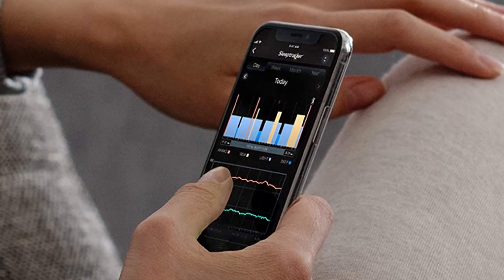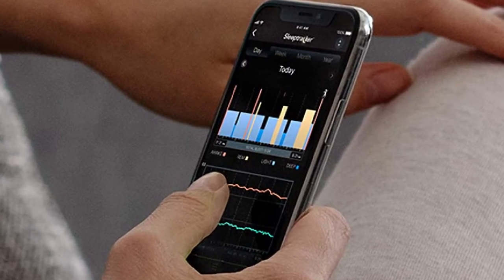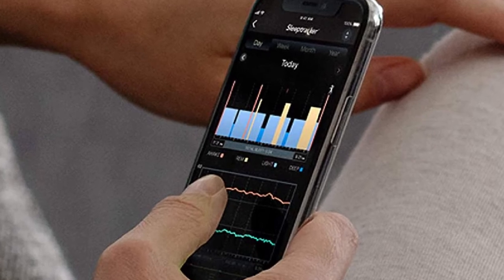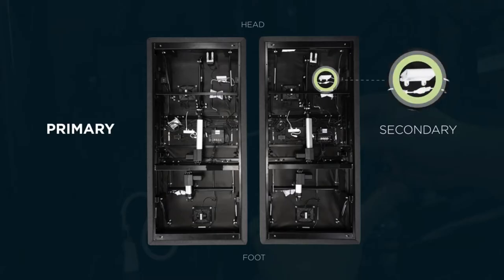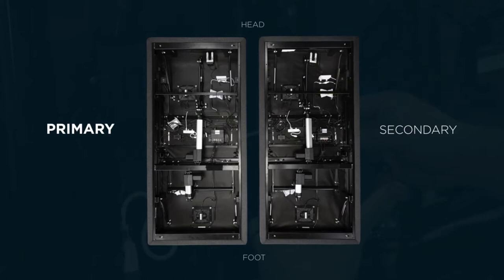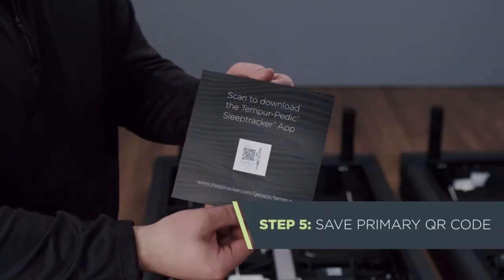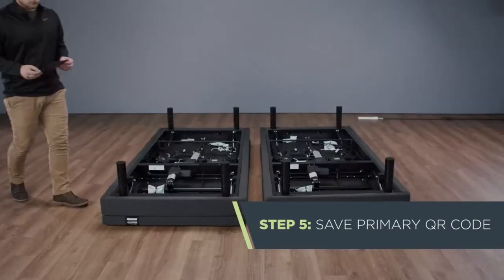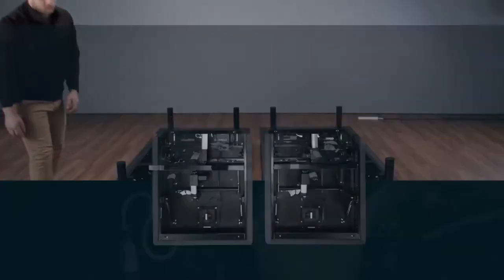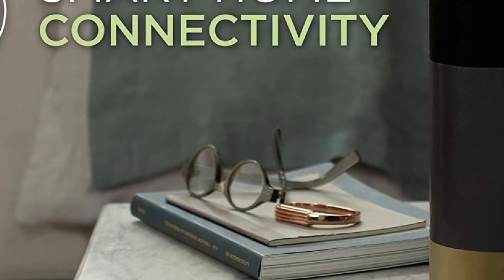It has two sensors that slide separately under each side of your mattress, meaning it can monitor data for two different sleepers simultaneously. Considering that it's essentially two sleep trackers, the overall price point may be worth it for couples in particular. It's compatible with Apple, Android, Google Home devices, and Amazon Alexa. The sleep tracker works with any mattress brand. However, sleepers who have the Tempur-Pedic Ergo Smart Base can take advantage of more features. The sensor works with the Smart Base to adjust the bed's angle in order to curb snoring or other sleep issues. The app features an AI sleep coach that works with you to improve your sleep by getting you feedback based on your sleep data as you keep using it.